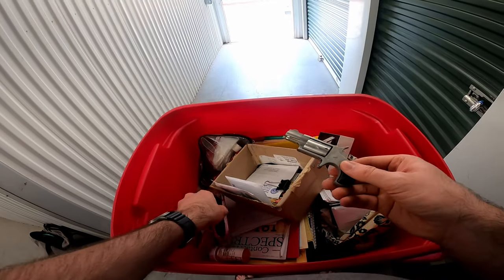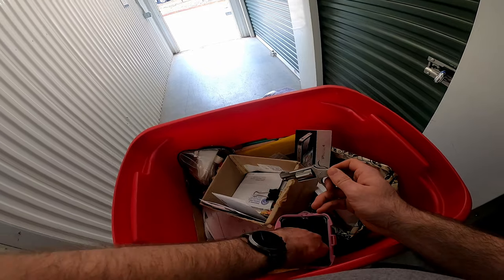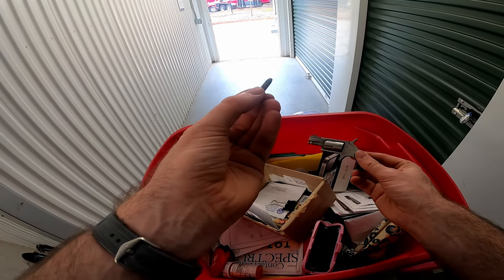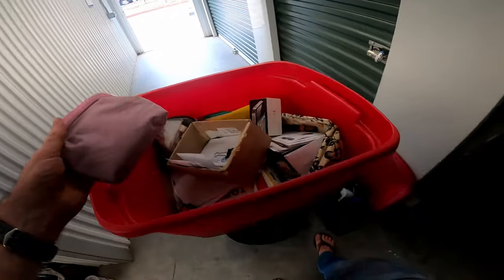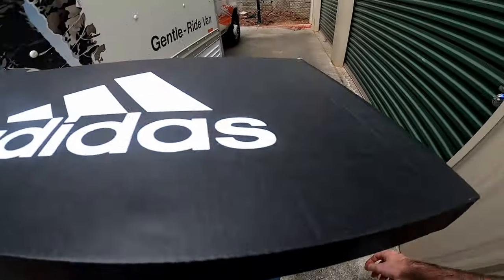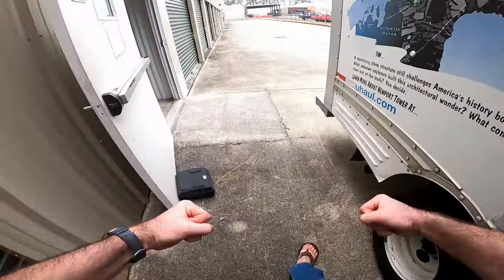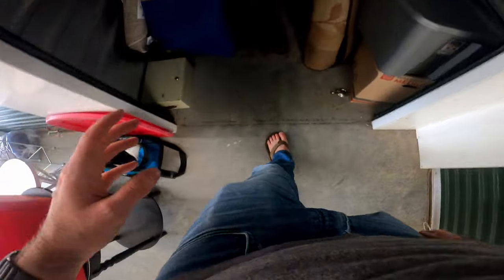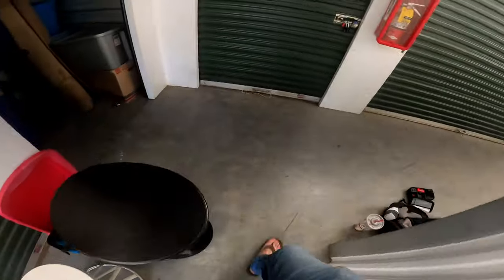Y'all, I finally did it. I mean, this — you don't use that with a toy. I just found my first weapon, you guys. Granted, it's a baby weapon, but I found it. That's my first one. Oh my gosh, that's fantastic. I cannot believe I just found that. What a unit already, man!